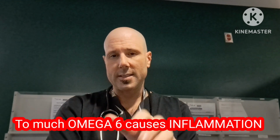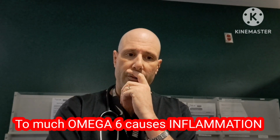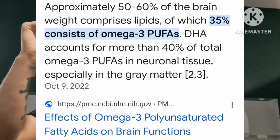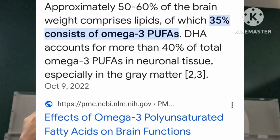And the omega-6 is killing us slowly. We need omega-3 and omega-6, but omega-6 causes inflammation. If you're consuming too much omega-6, the omega-3 and omega-6 are competing. So even the omega-3 that is very important for you, like the amount of omega-3 in your brain, which is impressive, forget if it's 80% DPA or EPA or something like that. The whole thing that I'm trying to say is it's overdosing you on omega-6.